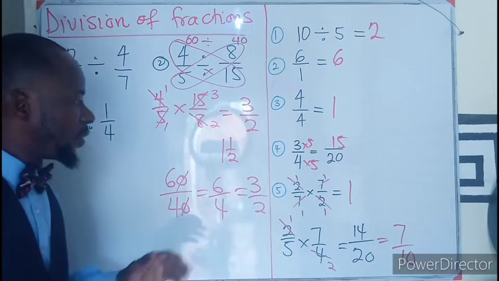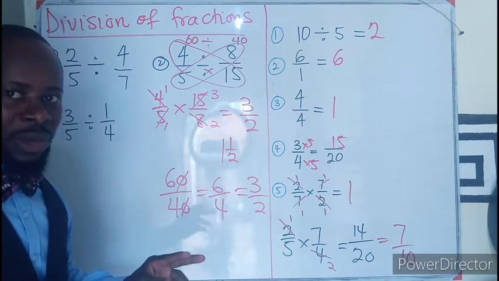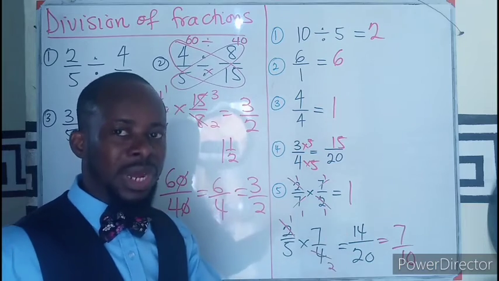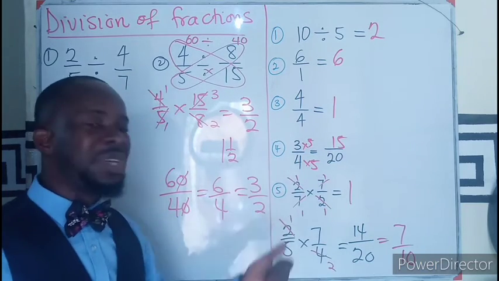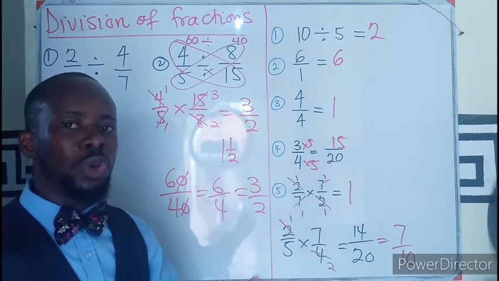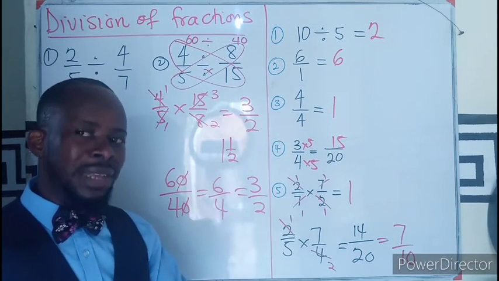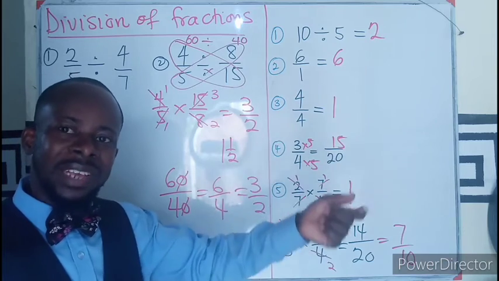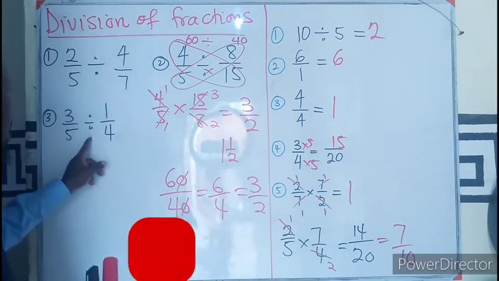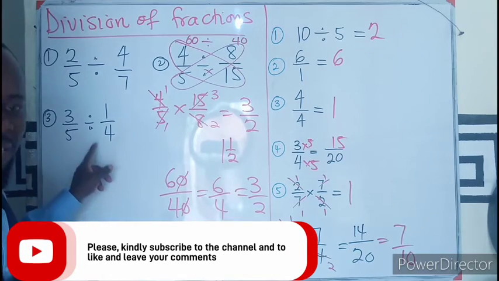Good. I believe you get the concept under division, because all this that we have done, addition, subtraction, multiplication, and division, will be combined together in a complex fraction, using BODMAS or BEDMAS or PEMDAS in our next episode. Now, if this is clear, I believe you can solve number 3 and send your answer in the comment section.